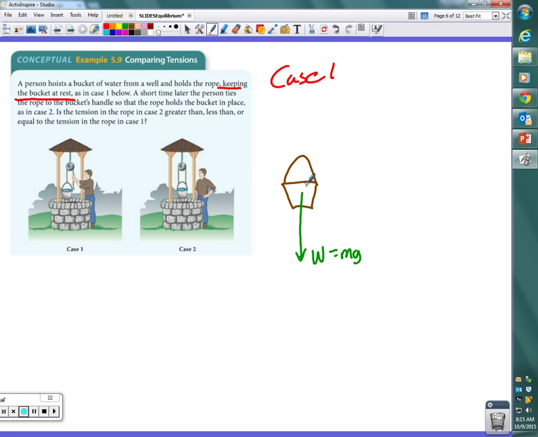In this case here, where is that force coming from? The rope, and that means that it's a what? It's a tension force, right? How many ropes are attached to the bucket in that picture, case number 1? Just one. So the tension in that rope has to be exactly equal to the gravitational force on the bucket. Good there? Okay. Now, let's go case 2.